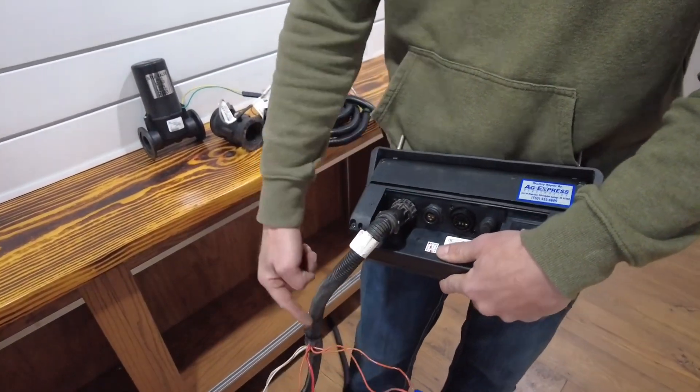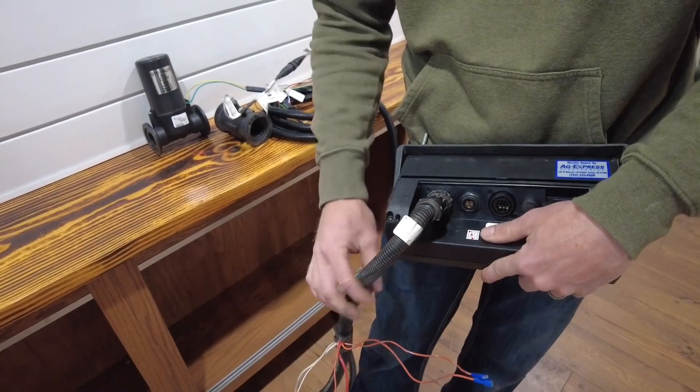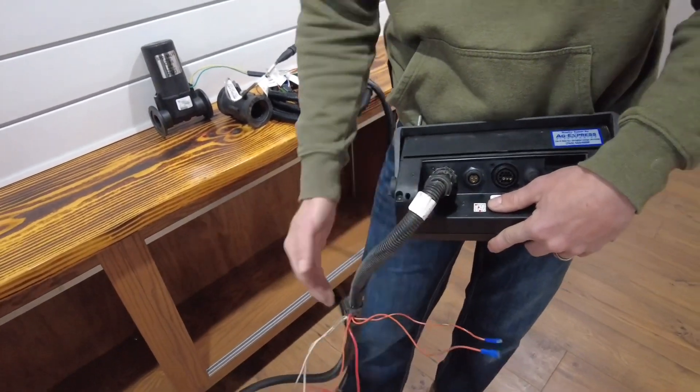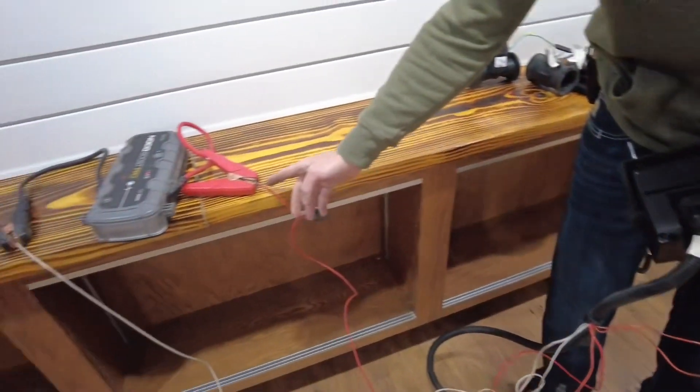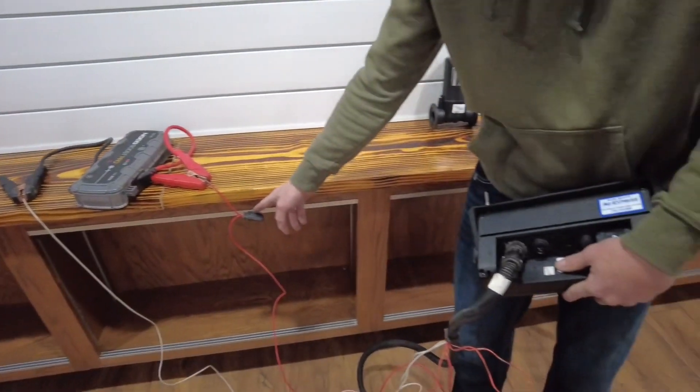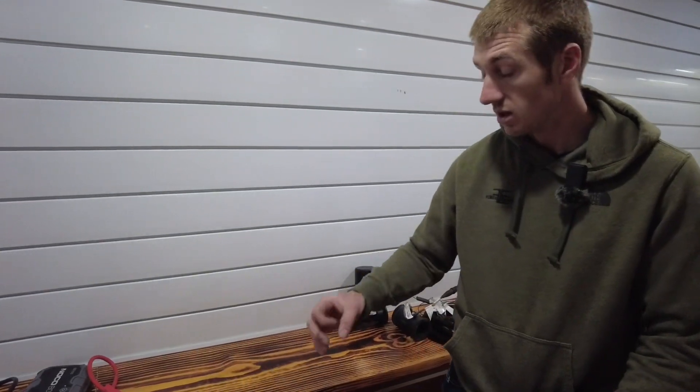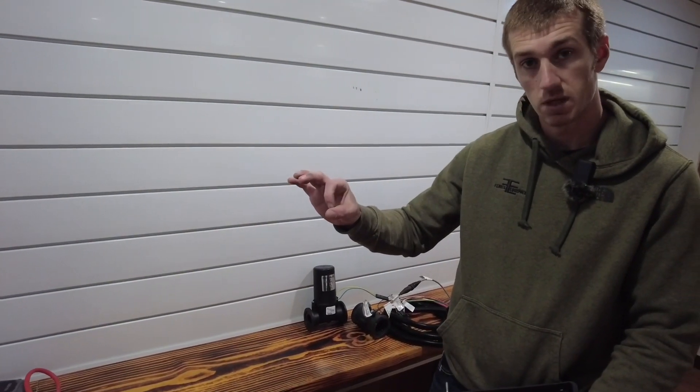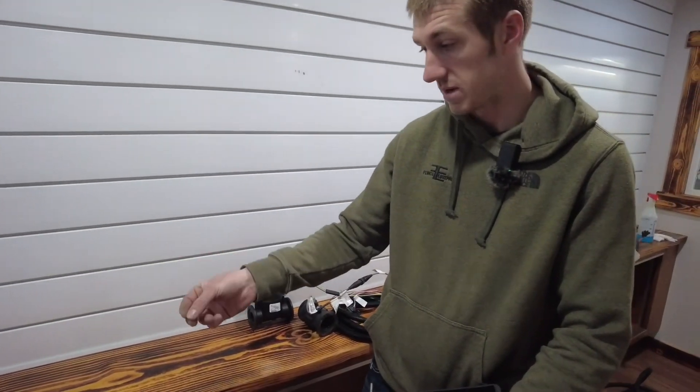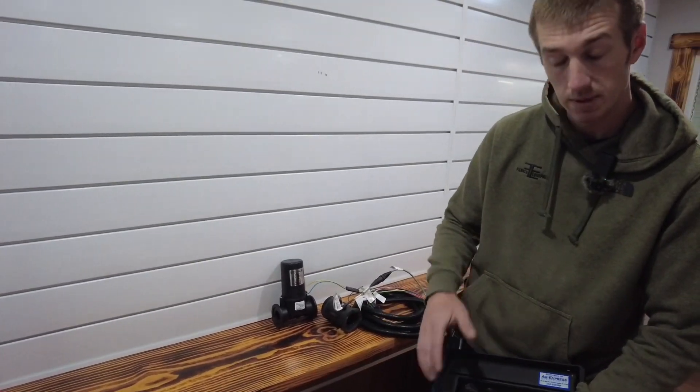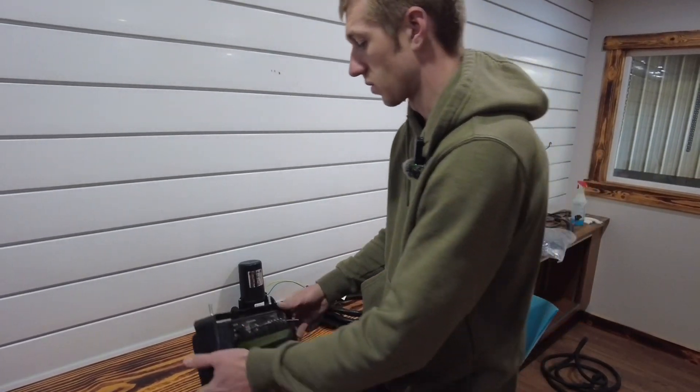This plug is what we call our console cable. It provides power to the rate controller. You can see our red and white wires here hooked up to this battery. We've got a fuse in line. This will tie in either to the battery of your tractor or your three pin round plug or the rectangle three pin spades depending on what you have in your tractor. But we have to give this power, of course.